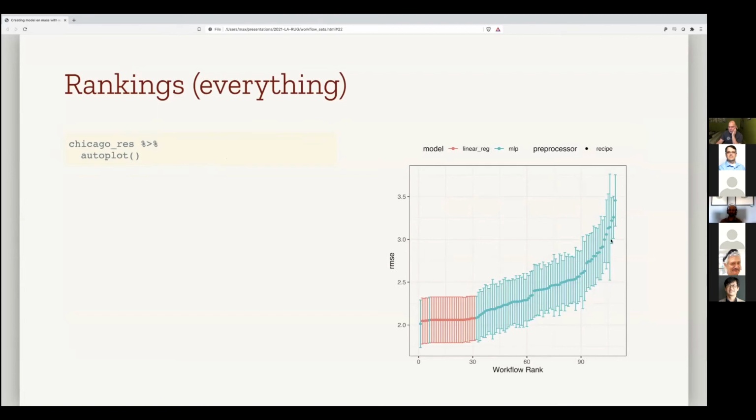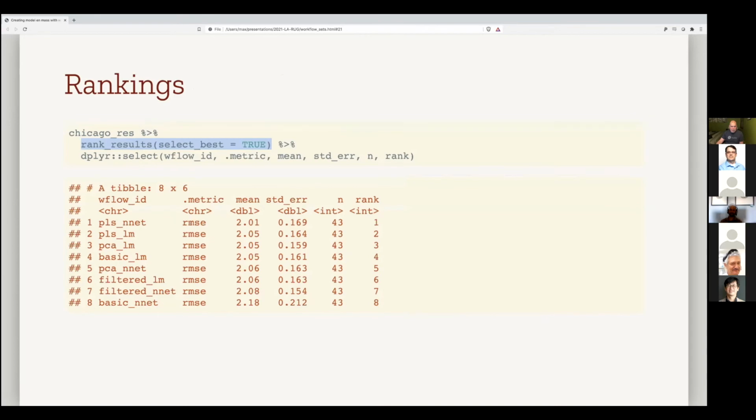Since we used resampling, it does 43 resamples, and these confidence intervals are based on all the resampling statistics. And you can see they're colored by model. There were a lot of neural networks that did not do so great. And then you have some linear models that actually did pretty well, but the one that seemed to work best had just the right parameters for this particular neural network to take the lead. It's not much better than these, but it was ranked highest. And this is the same one that was shown over here.